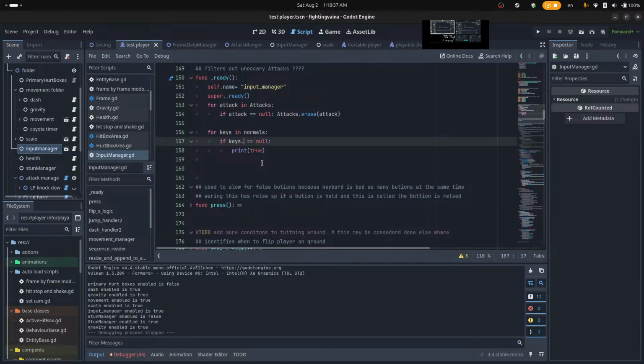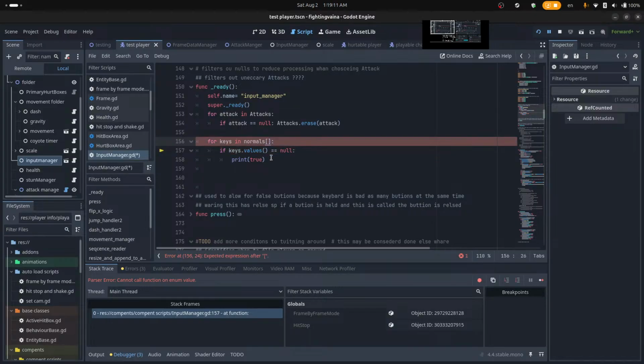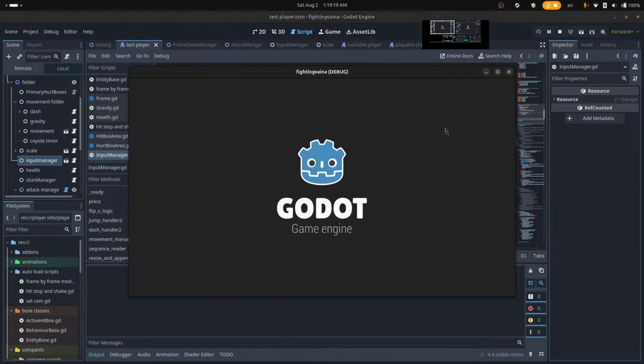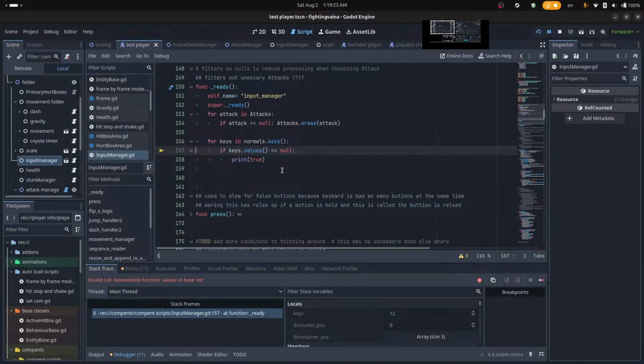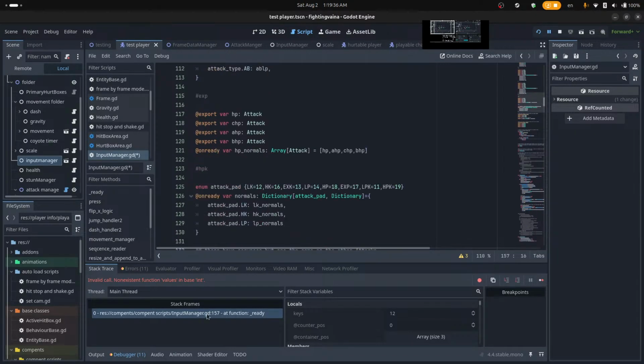dot value, that means it's wrong. The key returns an integer, which makes why?